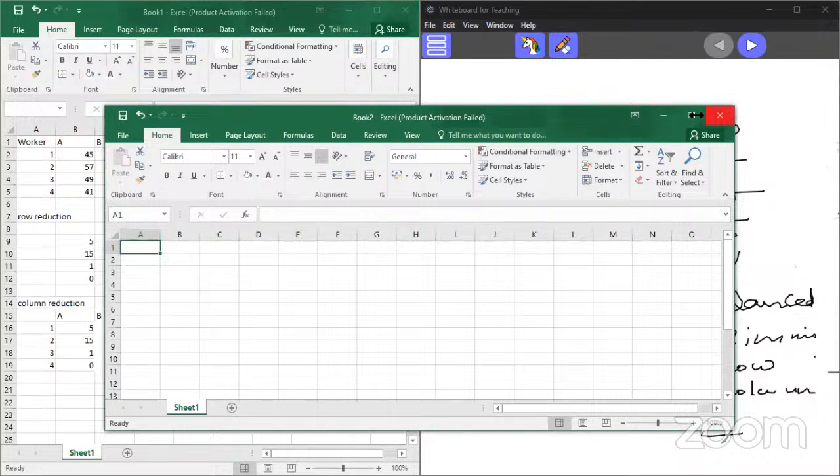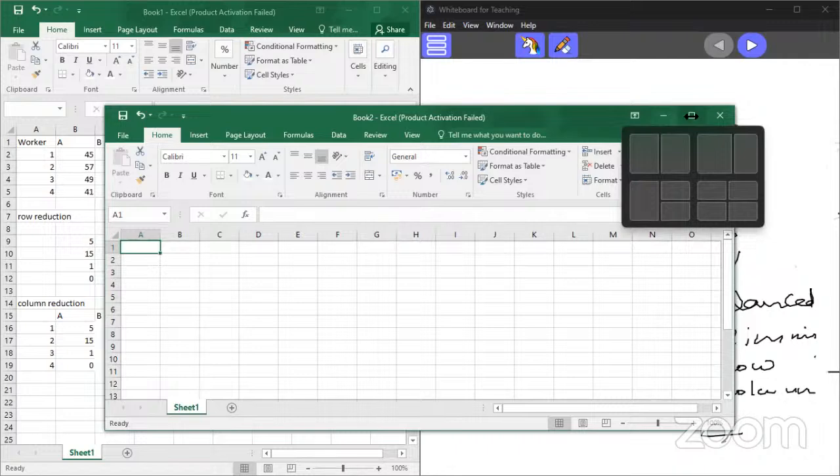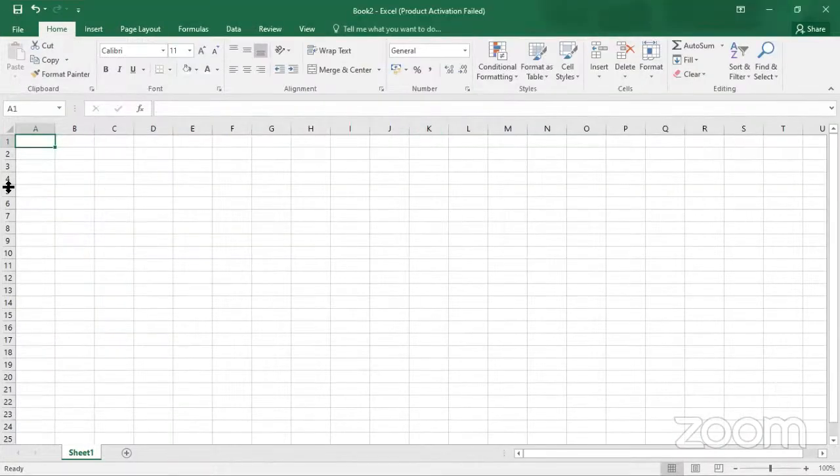Is the new workbook seen? Yes. Now, the second problem we'll take. Here we have 5 machines. Machine A, B, C, D, E. As I have told you before, it's not always that people will do the jobs. It can be that the machines are assigned with some jobs. And job numbers are 1, 2, 3, 4, 5.